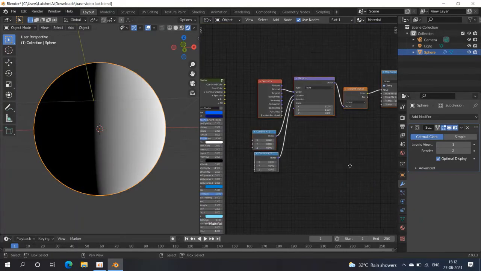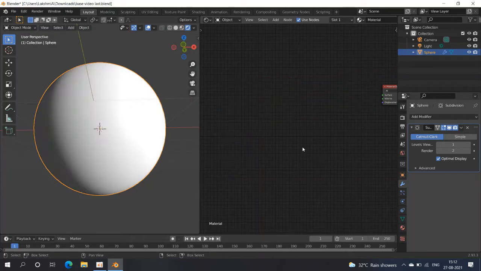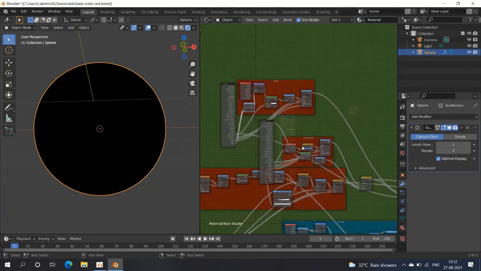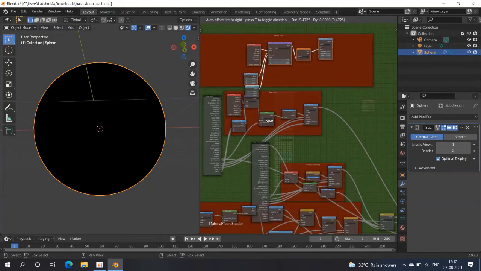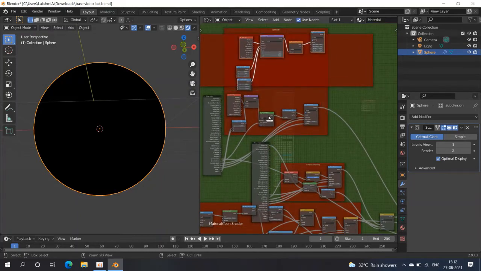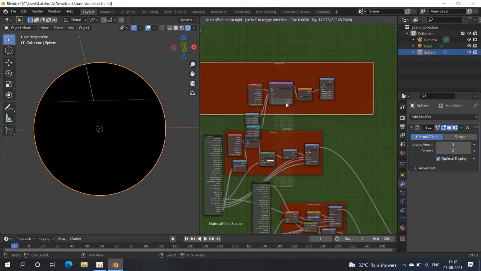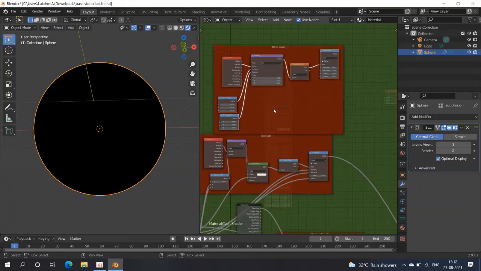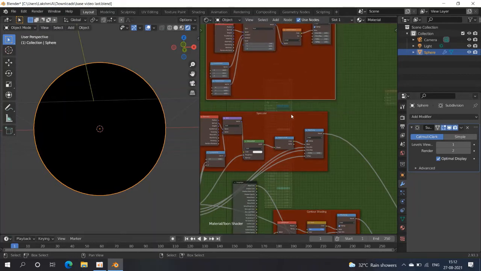So I'm gonna copy this, delete it, come inside over here. I'm gonna duplicate this over here, paste it, and put that inside. Yeah, so this goes in there.